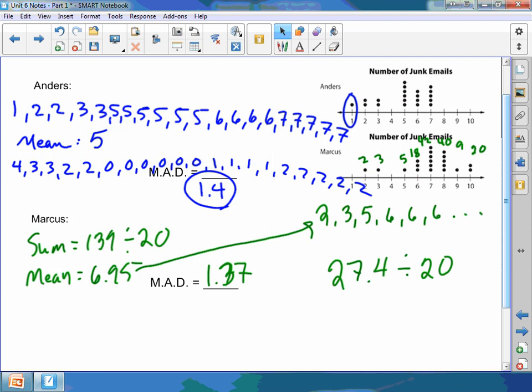Yes, Jack? What's that? Because when you start looking at outliers, I could have this number and then a 15, or let's do these ones, and then a number that's way out there. It's going to create a larger range, but those are extremes. You're looking at more of the cluster that's created. So more of the numbers, where are they centered around? That's what mean absolute deviation will tell you.